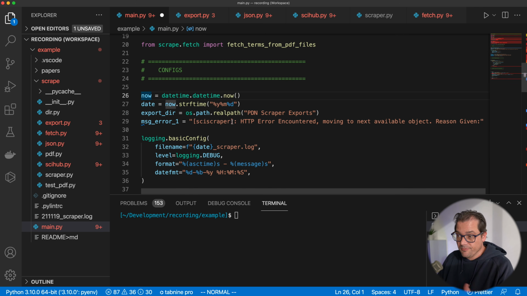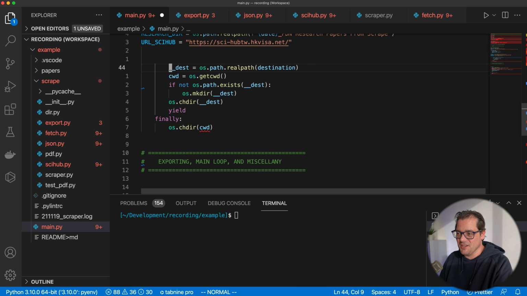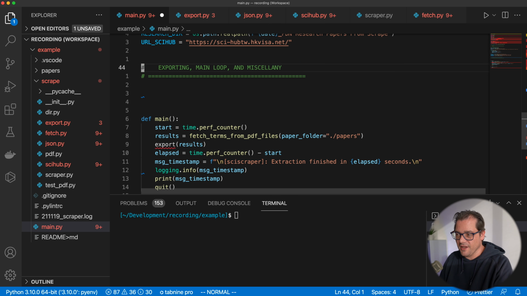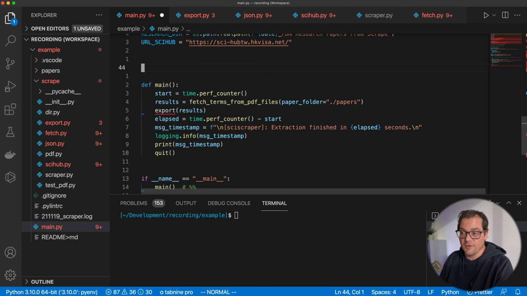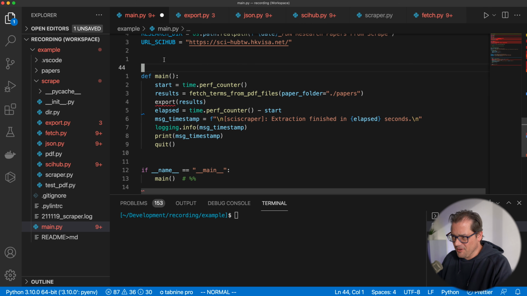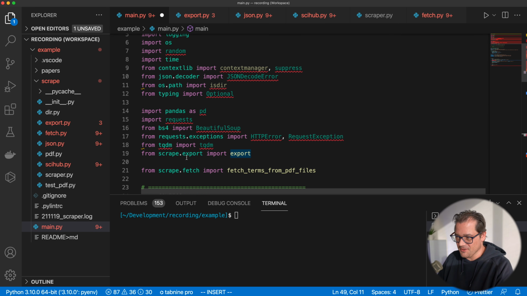And on the main file, again, delete stuff, which I love doing. So let's delete change dir because that's not needed anymore. And let's also delete the export. Oh, I already did that. Too bad. Okay, now export, we need to import. That sounds really weird. Export, we need to import. Yeah, so it's imported it here.